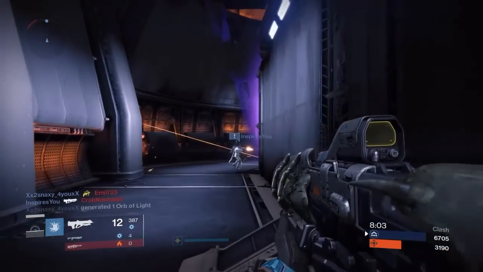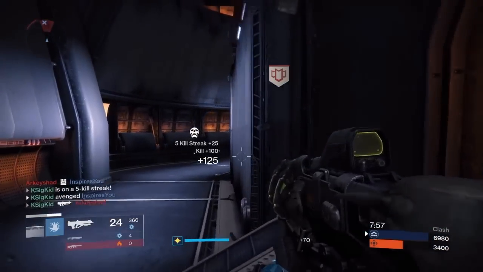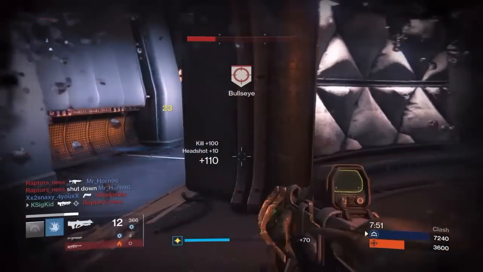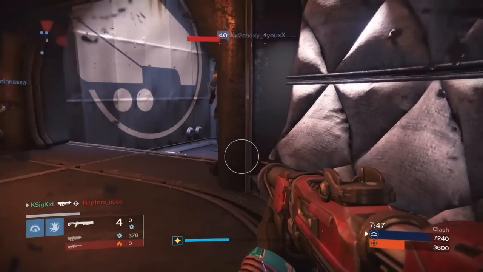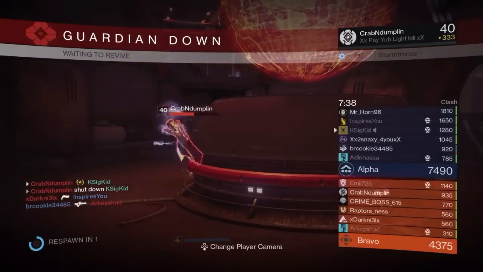Now, since we're talking about the Iron Banner, let's finish off this video with some of the changes that are going to happen to the Iron Banner in the Rise of Iron. For starters, we're going to have a new game mode in the Crucible, and it's called Supremacy. Basically, people who play Call of Duty will know this as kill confirmed, so whenever you kill an enemy, they're going to drop a crest, and if you want to get a score, you have to pick up that crest. Getting the kill just won't give you the score, getting the crest will.